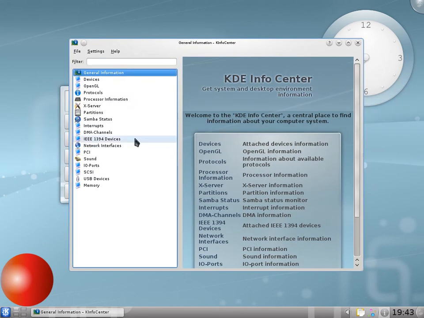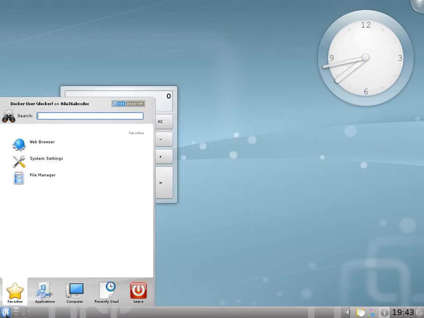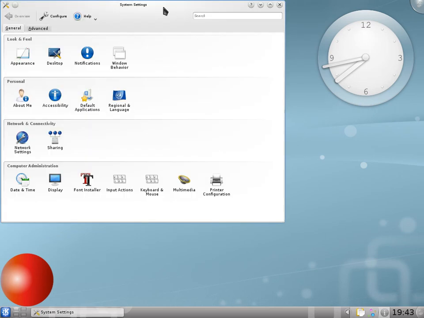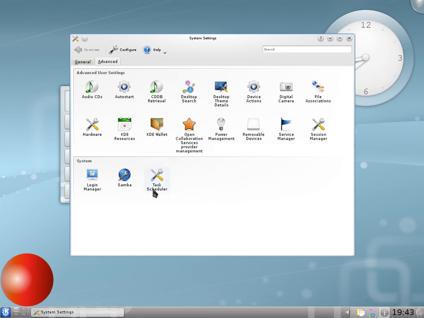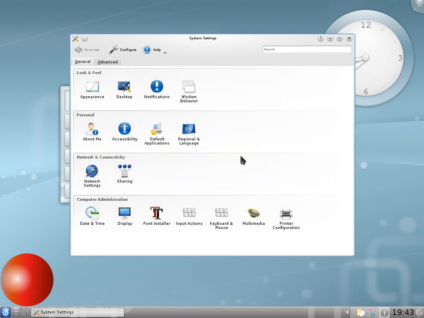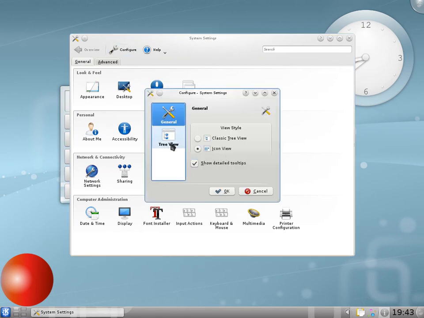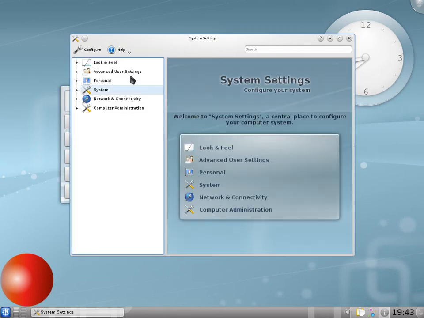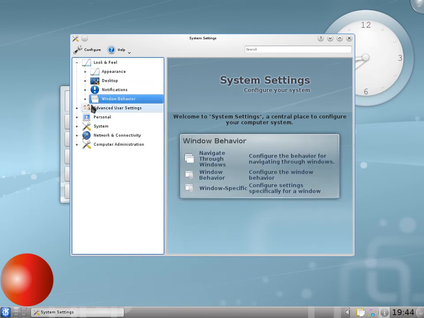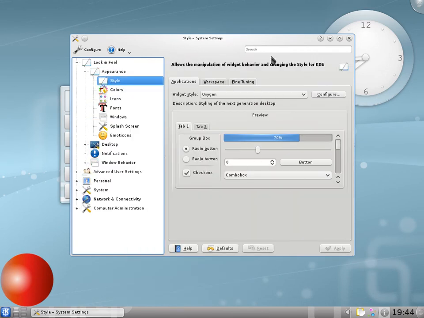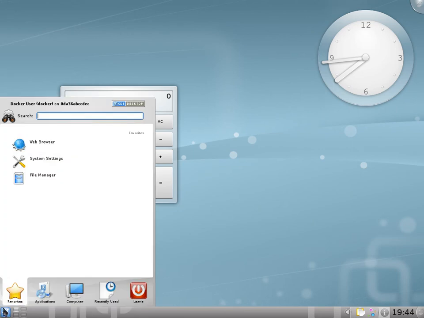And then let's go to Info Center for a second. Info Center looks like the old KControl, as you can see. But now if we go into here, this is the new settings, there's no actual KControl anymore. There's now System Settings, which is a very refined settings page. And this has gotten more and more refined as time has passed. I think you can actually make it a tree view. Yeah, you can go classic tree view if you wanted to, which will turn it into the old-school look if you're really inclined to do so. It's totally up to the user, on what they want.